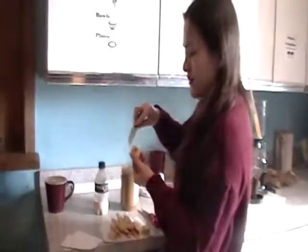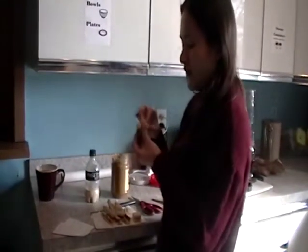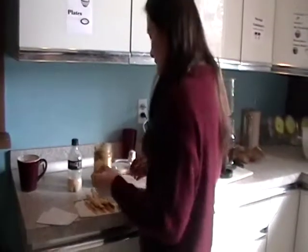Here, spread it. And spread it over the whole bread. And also cover it with another piece with some peanut butter. You need to cut your bread before you spread the peanut butter. Because if you cut it without doing this process, the peanut butter will come out from the edge, and when you deep fry it, it will burn easily.